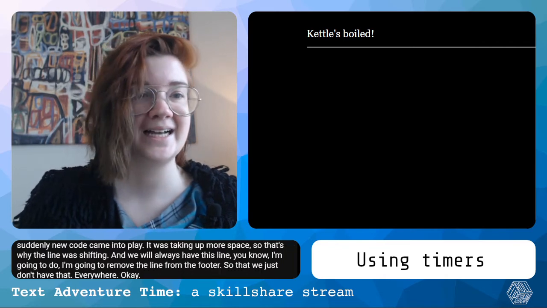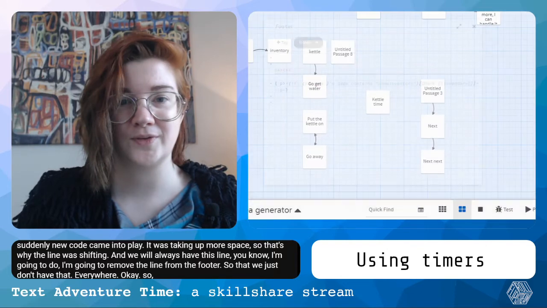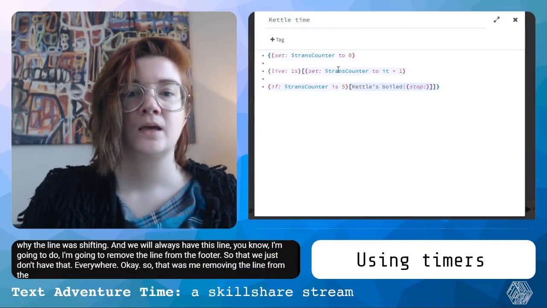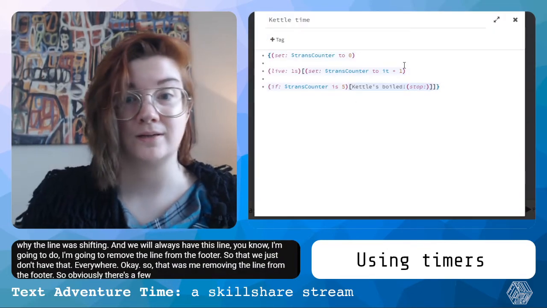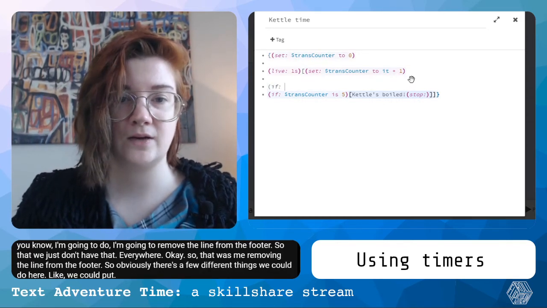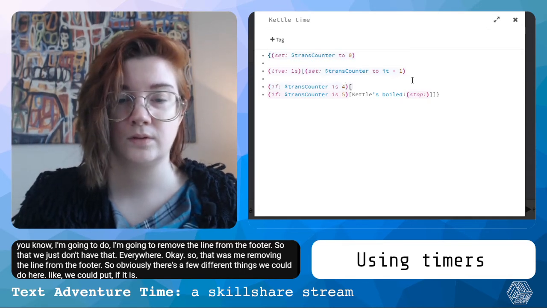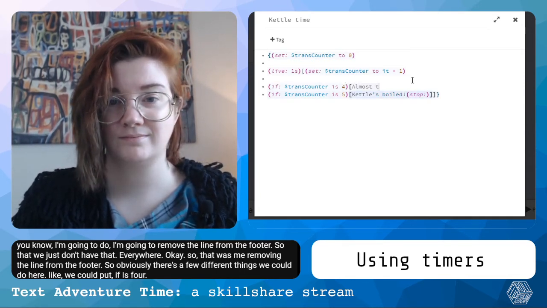Okay. So that was me removing the line from the footer. So obviously there's a few different things we could do here. Like we could put, if it is 4, almost there.